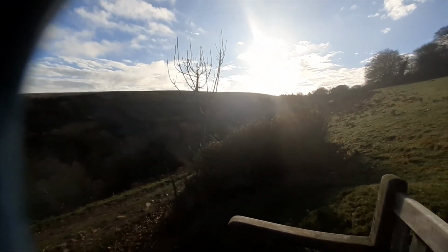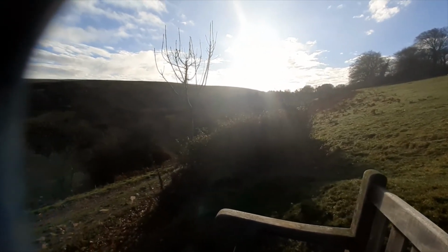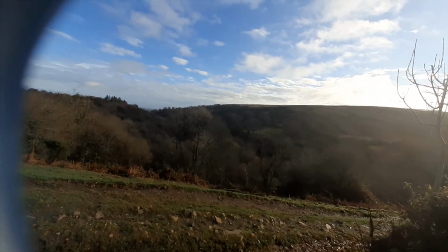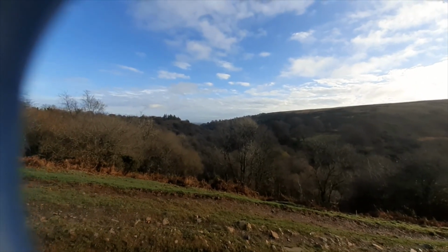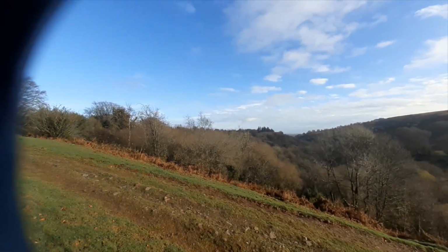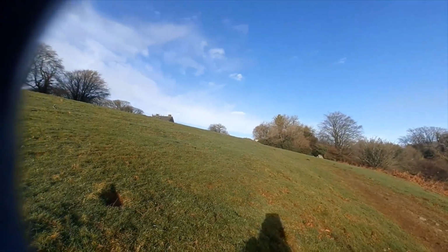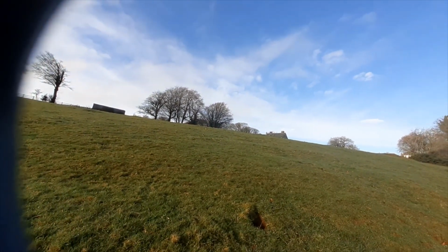So, one of the best views ever from a bench here. You've got the view right out across the Cleve. I'll just do a panoramic and see if you can see it. Sky's clearing a bit now as well. We're beginning to get a bit of blue sky. Clouds are lifting. You can see the tracker come down there. And then way back up you can probably just see the tops of the houses back up in the village.